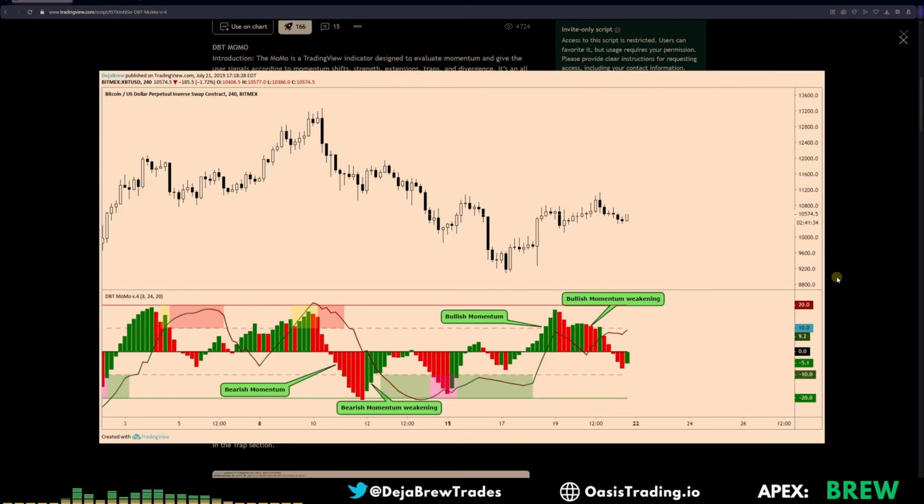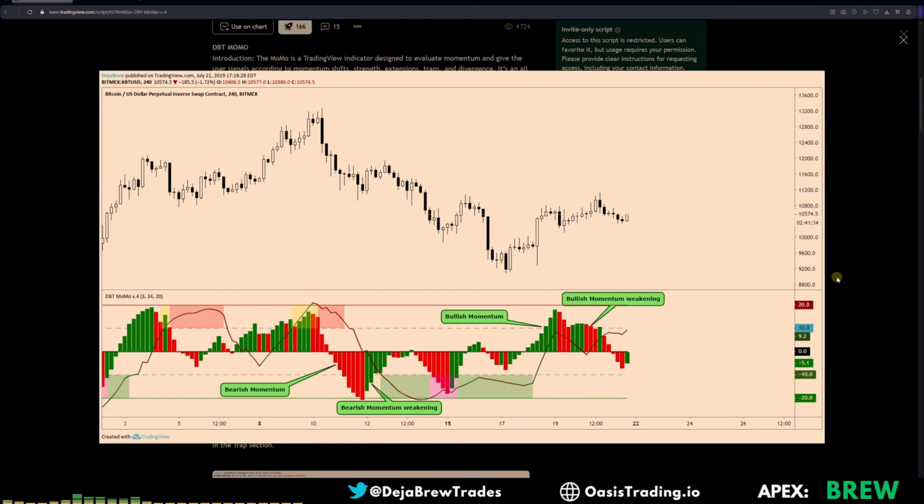Okay, starting off with how we use the MoMo to read strength, read the actual momentum. There is a price line and a trend line. Now, obviously, one of them is a histogram. It used to be a line. They both used to be lines. That is why it's called the price line. But the histogram is the price line. It takes into account 3 candles. It is a very fast momentum indicator. And then the line is the trend line. It takes into account 24 candles, so a much wider window.